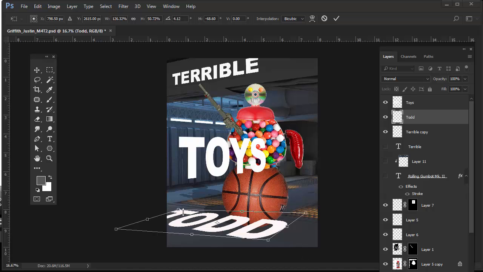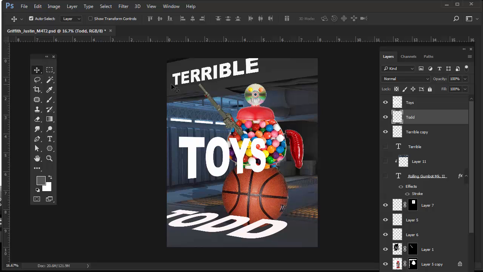Okay, so to continue, that looks pretty good. So you're going to have to fiddle with it. Just make sure that the lines line up with the text. I'll hit enter. All right, and that will apply that transformation. All right, so what we're going to do with this is use this to create selections out of.